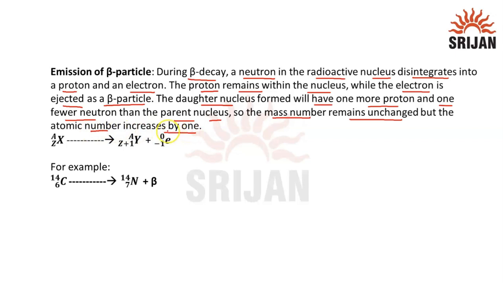Since atomic number is equal to the number of protons, and the number of protons is increased by 1 because one neutron is being converted into a proton in this case, that's why the atomic number increases by 1. So, this is the parent nucleus, the daughter nucleus where atomic number is increased by 1, and this is the emission of beta particle, which is also denoted by this particular representation. For example, fission of 14C6. Now, since the atomic number will increase by 1, it becomes 7 and the element will change to nitrogen with the emission of beta particle, also represented like this.